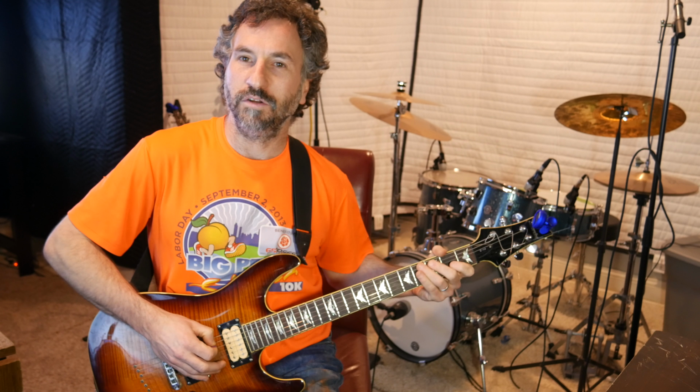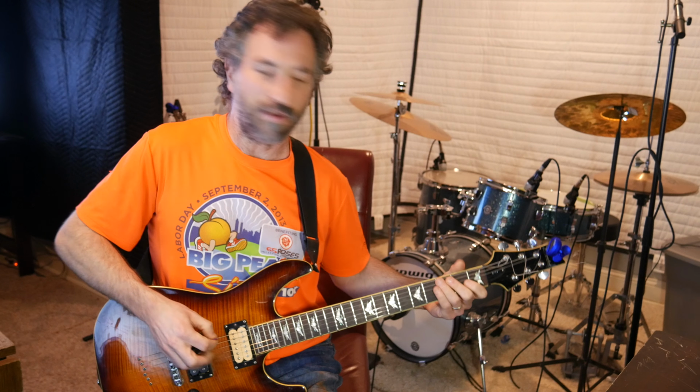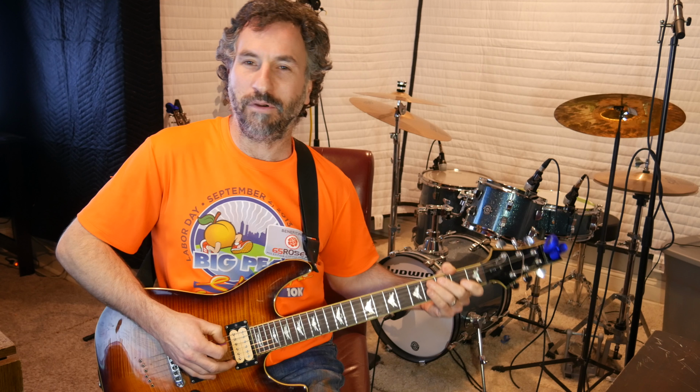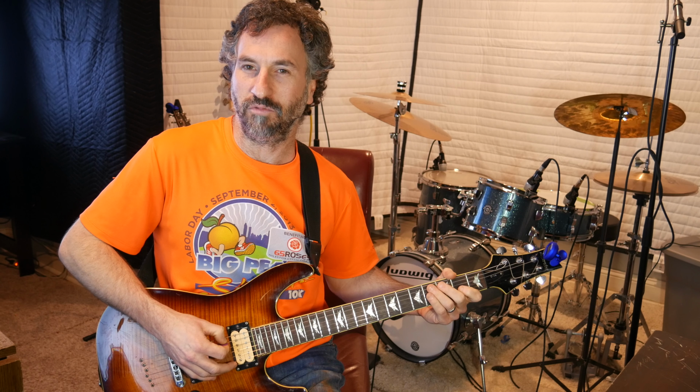What a hammer on basically means, if you don't know, is that rather than picking, you're just going to use your left finger to make that noise. Hammer on, like bong, you're hammering on the string. Alright, so you open A, hammer on 3rd fret. Same thing with the D, the open D, and then you hammer on to the 3rd fret. This is a good hammer on. Knowing how to do hammer ons is really helpful too, by the way. If you don't know them, then this could really help you.